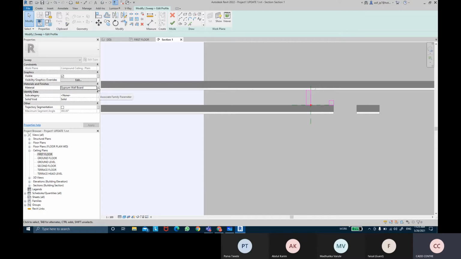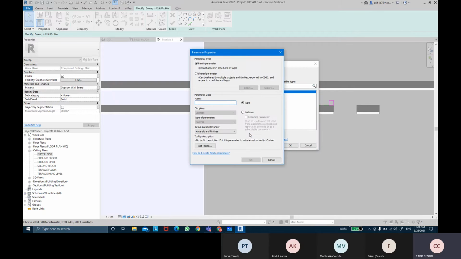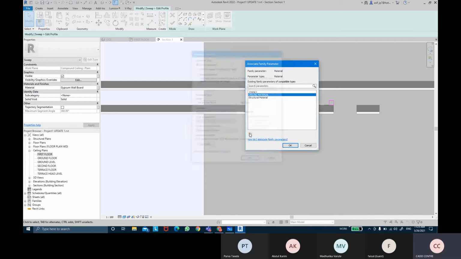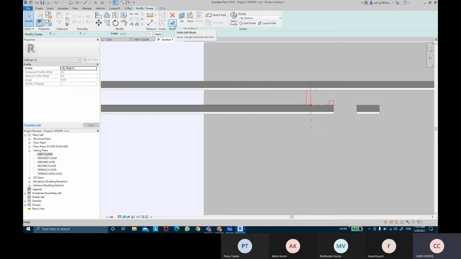And you can also create an associated family parameter. If you want to change the material, you can change it. Now I can click on the finish mode, and one more time, profiles are already given. It's okay. By sketch, you can keep it, finish mode once again.